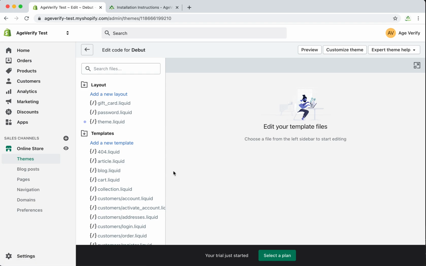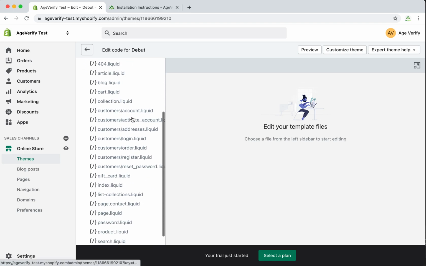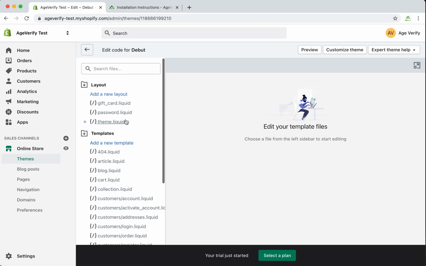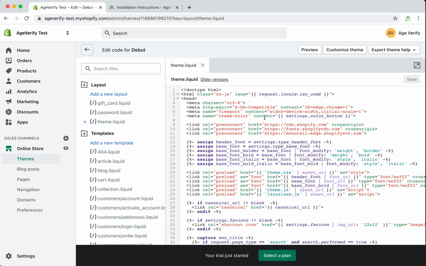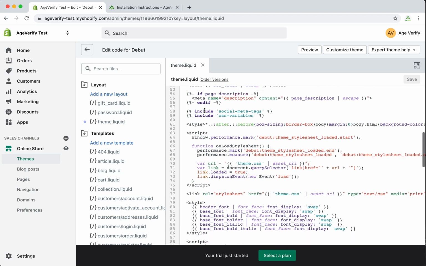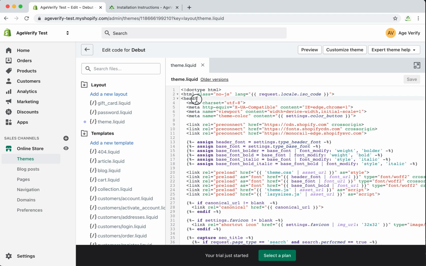And the code editor is going to bring up a whole range of files that we could edit. What we want to edit is the theme.liquid file, which is right here. So I'm going to click theme.liquid. And I want to find the head tag. So in this long block of code, there is one head tag right here. You can see it. It's usually up near the top. And I know it's the opening head tag because there's an open caret, the word head, and a closed caret.